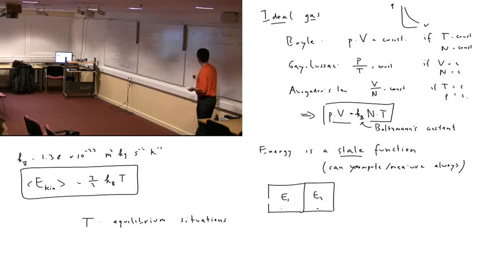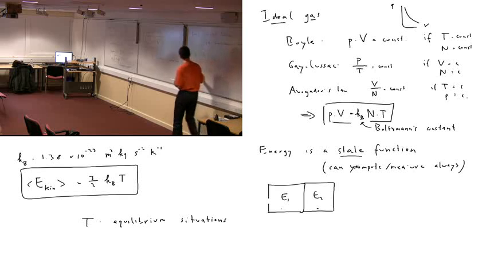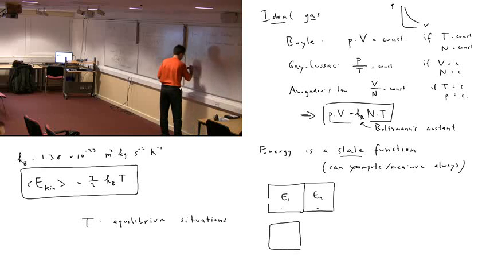So energy by itself is not really enough to determine whether or not systems are in equilibrium. And of course you know that, because this is only one of the many parameters that you need to describe the properties of a gas. For instance, if you think about these two systems as containers filled with gas, let's generalize this a bit.